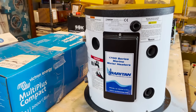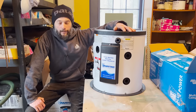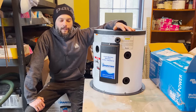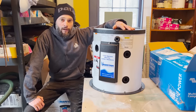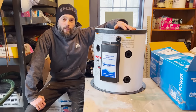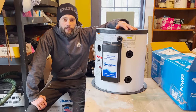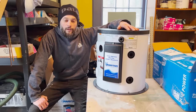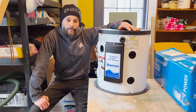This is our 6-gallon electric water heater. And this is something I've hemmed and hawed and gone back and forth on with the boat. And one of the biggest things that kind of swayed me towards putting it in was talking with Sailing Totem, who's done a whole bunch of cruising. If you're not familiar with them, you should go check them out. They have a lot of really amazing information. But they said being a liveaboard to not make it camping. Make it so that you're comfortable and you're not camping.